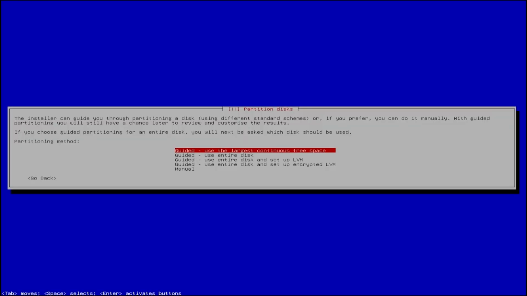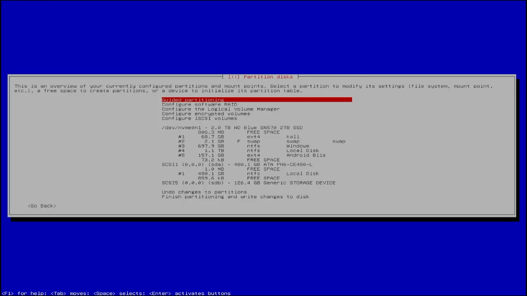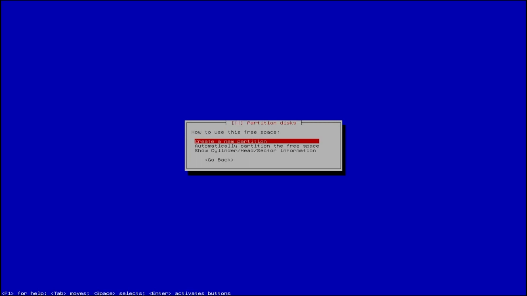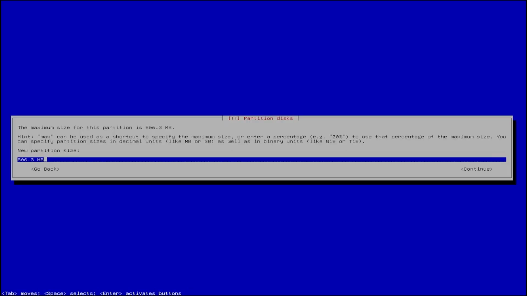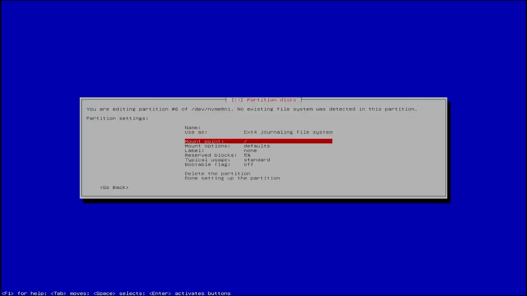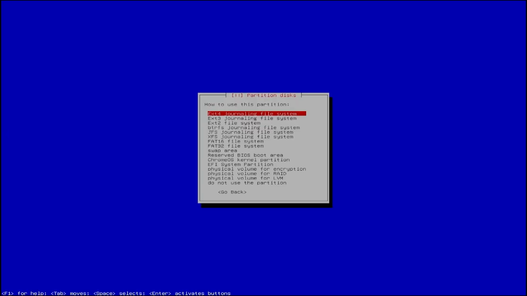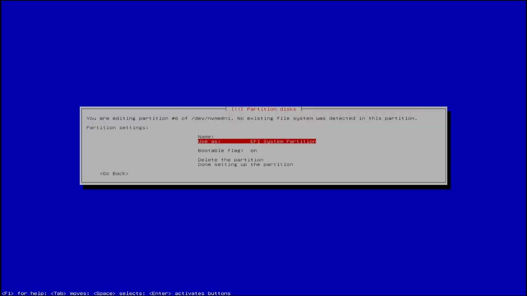Now the partitioning process. We already left a free space. We'll make it the ESP partition. Just go and select EFI system partition and select done.